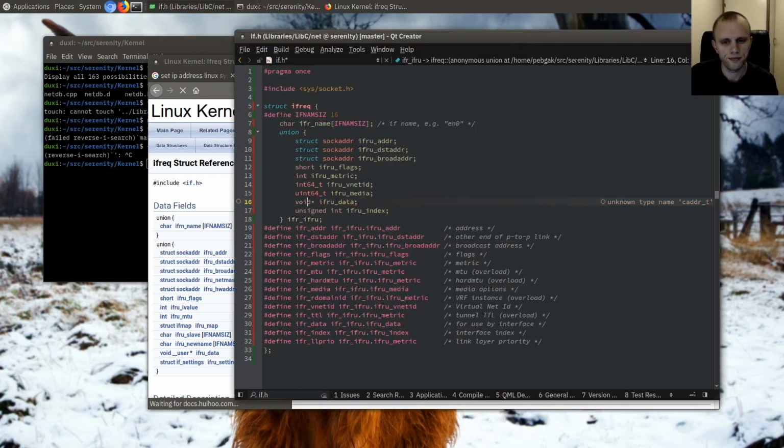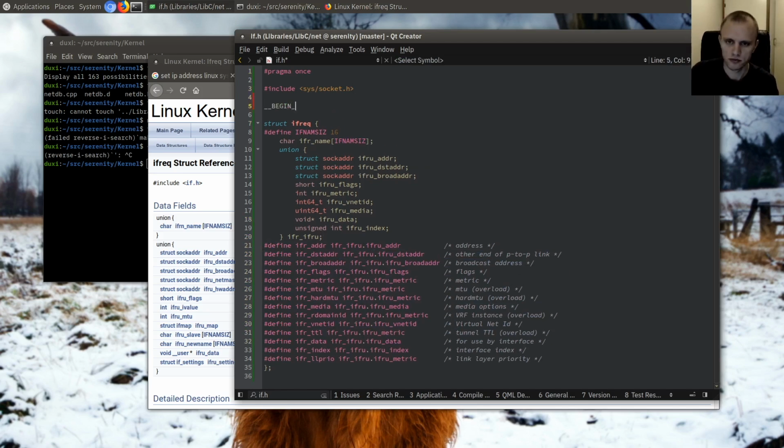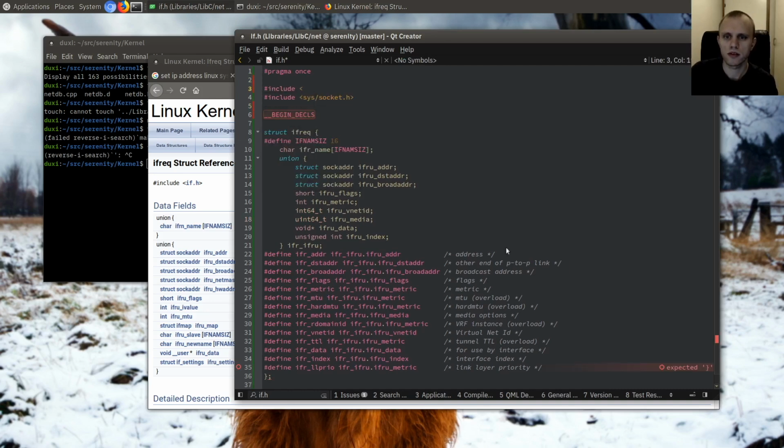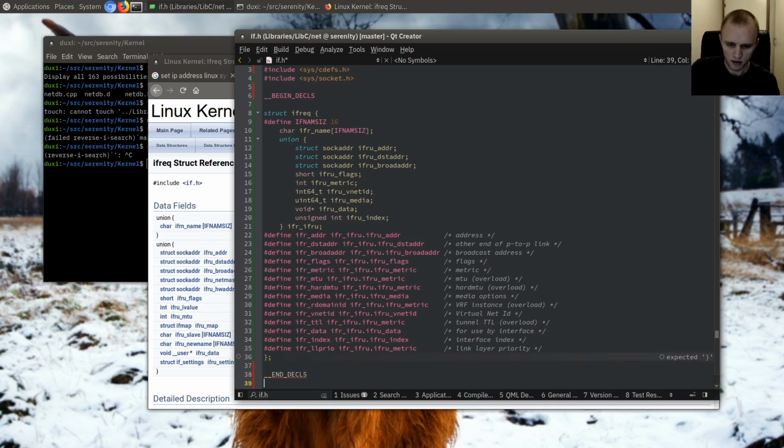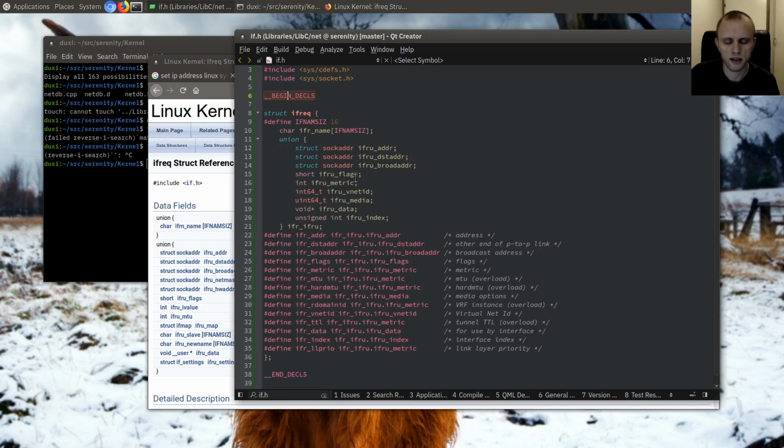All right. And we don't need that comment. I think we should do this. I always do this. It's basically doing extern C on C++, and nothing if it's compiled as part of a C program. This is just a way that we can share the same headers between C++ and C.